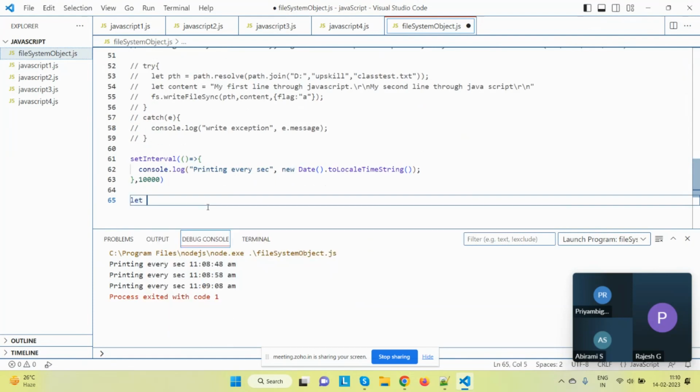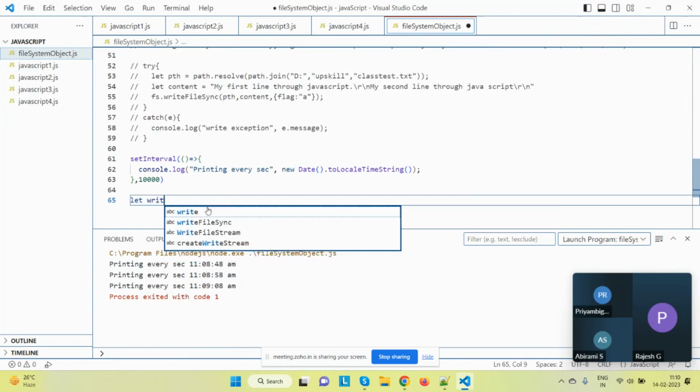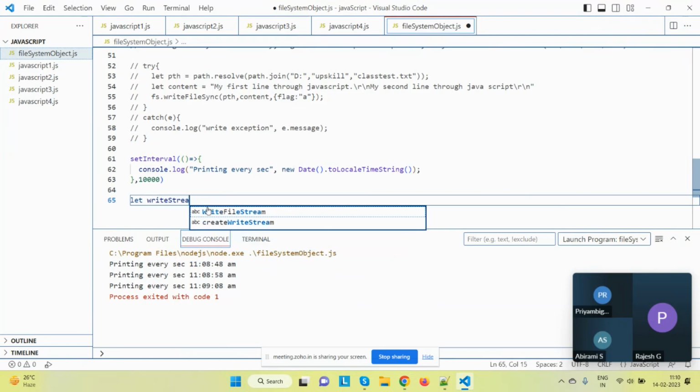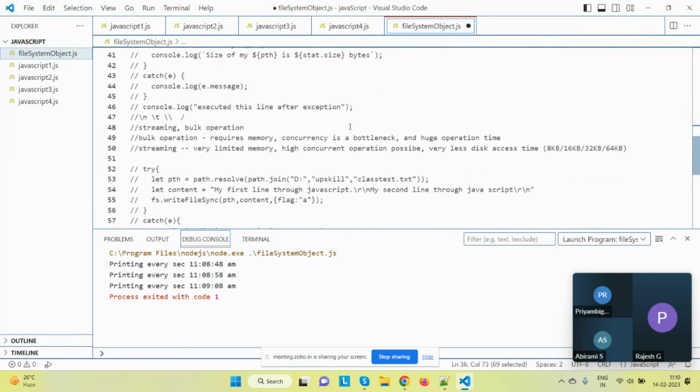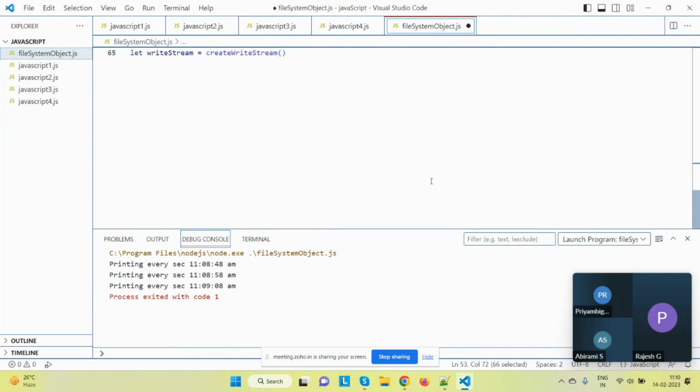So createWriteStream. let writeStream equals createWriteStream(path). I need to give a path. I give the same path, not this path. Yesterday I created some other path. This path I'll create and put it here.